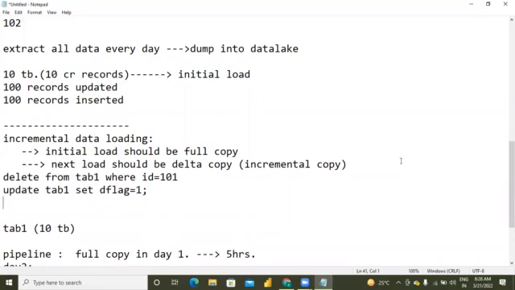The record is deleted. This is for what? Where ID is equal to 101. What is the difference between these two? Soft delete. Just you can say soft delete. That means record available, but deletion flag set to 1.